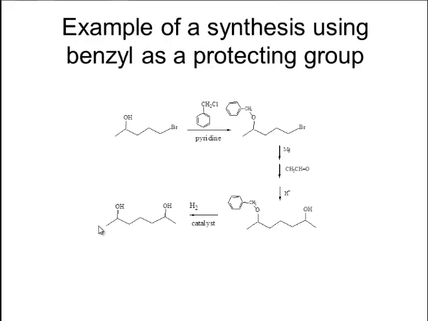Here's why. Turns out that the benzyl group can act as a protecting group for alcohols. So let's say we have an alcohol that we're starting with. This is an example of a synthesis using the hydrogenation of benzyl ethers in the synthesis. Notice in this case I've started with a compound that has both an alcohol and a halogen in the same molecule, and I've reacted that alcohol with benzyl chloride, that is the benzene ring, the CH2 and the chlorine, and pyridine. The pyridine is serving to soak up the excess HCl byproduct that would be formed.